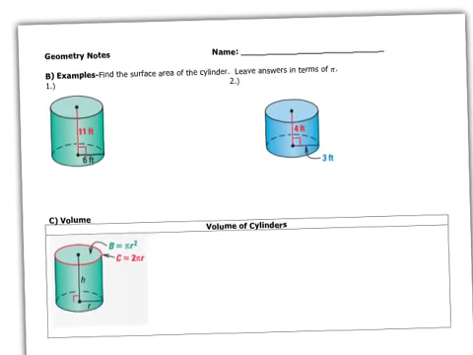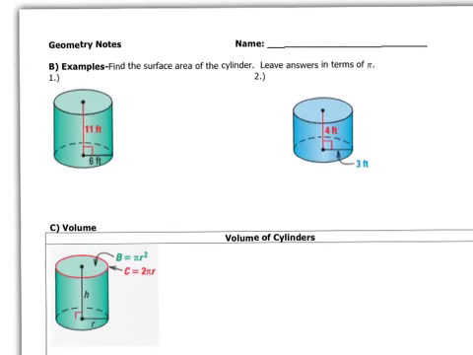We are just finding the surface area of each cylinder. Notice the directions say to leave your answers in terms of pi. What that means is you are not going to multiply your number by 3.14 or by the pi button in your calculator. You are going to leave pi in your answer. The reason is that in terms of pi is the actual exact surface area, or volume if you're looking for volume. If you multiply it by pi, you would be rounding and approximating. So it's just a more exact answer.